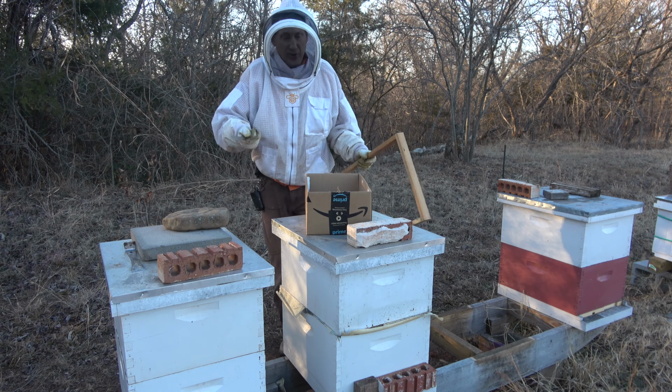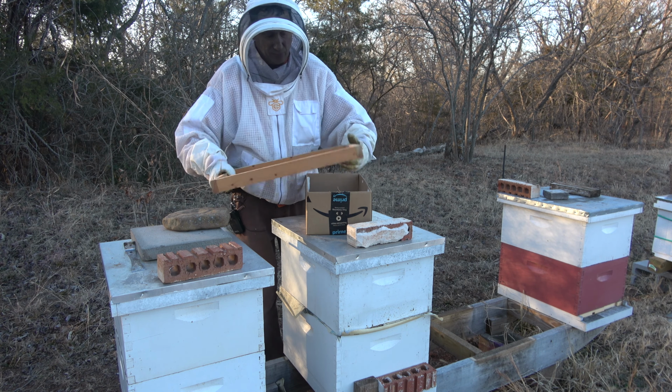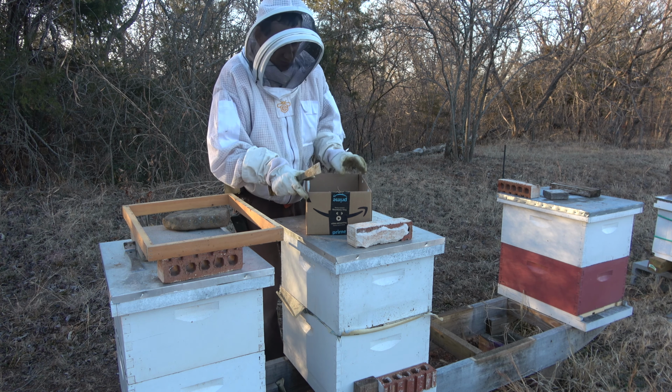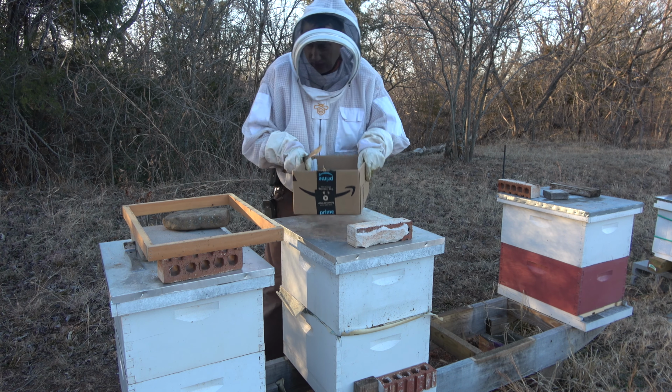Okay, so this one I'm gonna do a little different. I'm just using a shim. There's no hardware cloth in it, and I'm gonna set the sugar directly on the frames. And I got it in these little blocks. Ordered it on Amazon. They sent it in this nice box. No, not really.